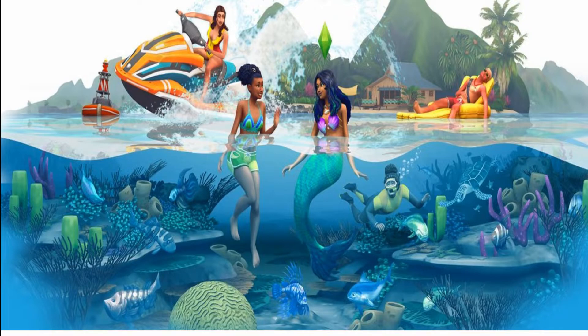How great is that to have even more water activities? I'm really curious to see what they have in store for us, and the clothes are amazing too. I'm really gonna get my aerial on with that shell bra there. The clothing and swimwear is also so cute, adorable, and colorful. I was really rooting for a university pack, but seeing these pictures and reading the description, I am really quite happy about this — so very excited.